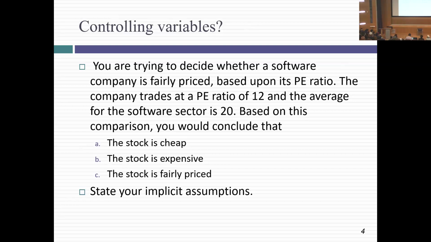And finally, I'm going to play the role of a very naive equity research analyst. I'm going to come to you with a recommendation, and I want you to push back. So here's my recommendation. I found a stock that trades at 12 times earnings. It's a software company. The average PE for the software sector is 20. So I tell you the company is cheap. It might be, but I'm going to give you 3 questions you can ask me that will tell me whether the stock is really cheap or whether it deserves to be cheap. Ready? Somebody give me the first question. What's the first question you're going to ask about this company to decide if it's really cheap or just looking cheap?